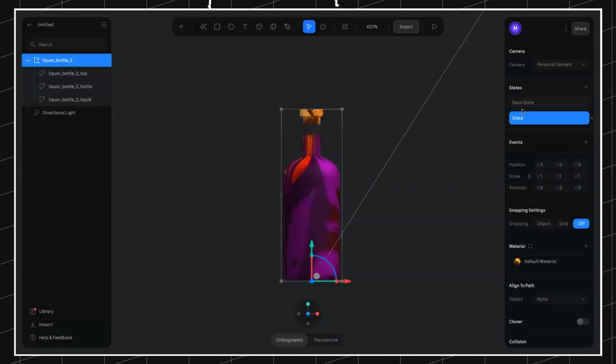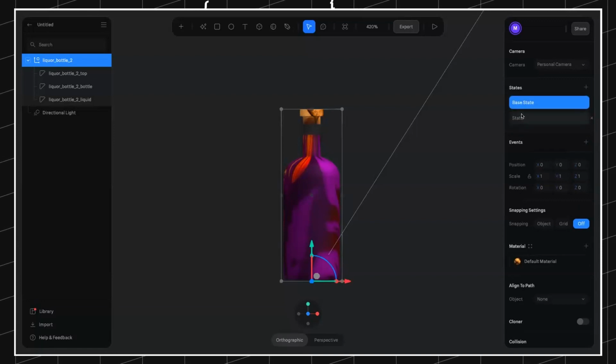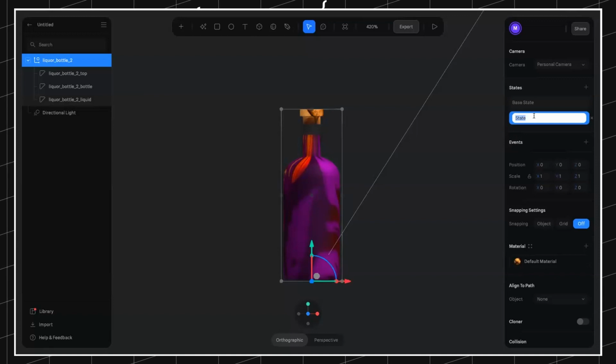And here I have two different states. The base state, let's call it base state, and the state 2. So in our case, we want to do a rotation. So just to make sure we know where we are at, let's call it rotation 100%.